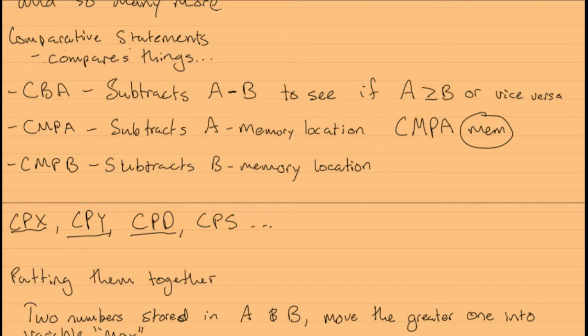It'll take A and B and subtract it from the memory location you reference plus the memory location plus 1, because remember D has 16 bits, so it's 2 bytes, so it's taking 2 registers, and now we'll look at 2 memory locations. And finally you have compare your stack pointer. That's what CPS does.